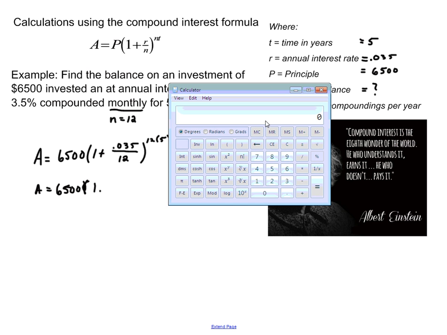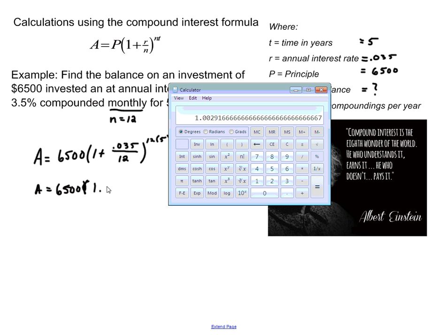We said it was 0.035. That's 3.5% divided 12 ways, and we add 1 to that. So we're going to say 1.0029166666667 and so on. We'll go ahead and just carry this out here a little bit. You actually want to carry a lot of digits right here.